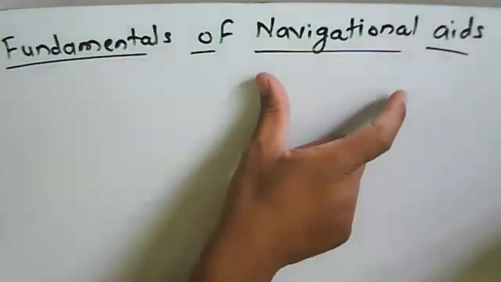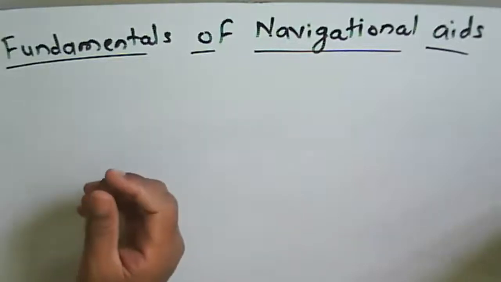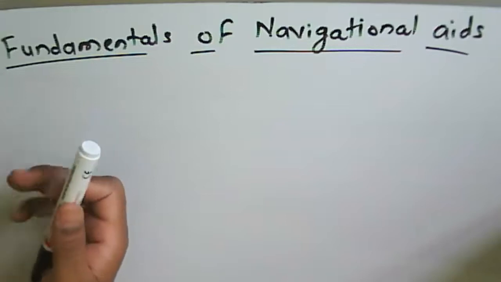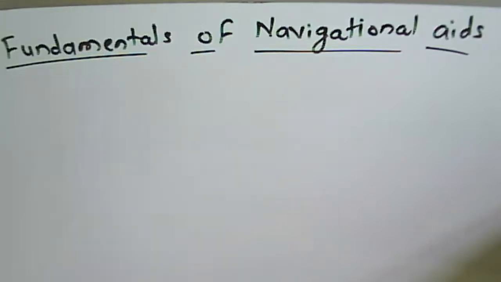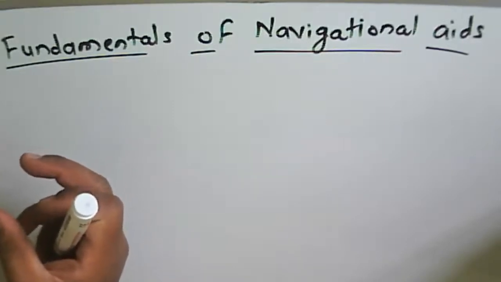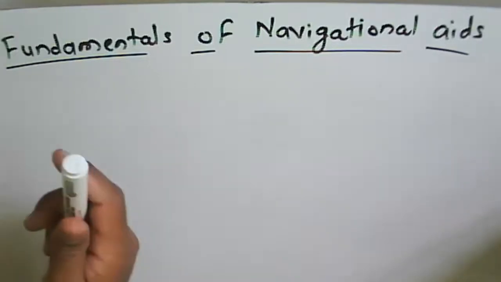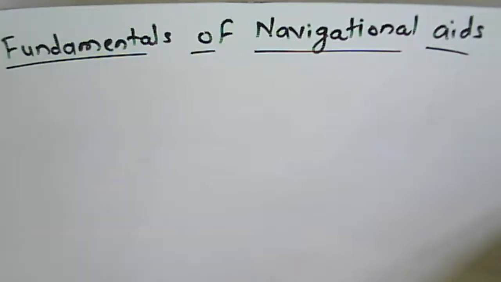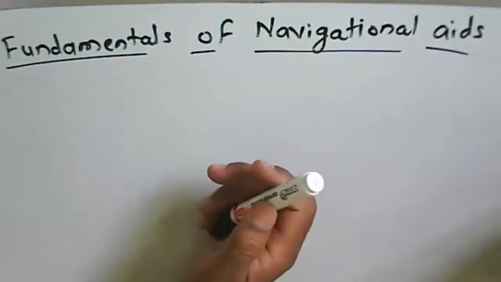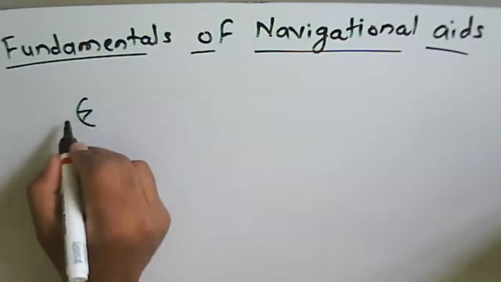To understand navigational aids, we need to know what particular frequency bands of a signal are available for navigational aids. Before understanding the frequency band, we need to know about the waves generated by the antenna, and how those waves propagate in space or on the ground from the transmitter to the receiver. When we send a signal from the transmitter to the receiver, what happens?